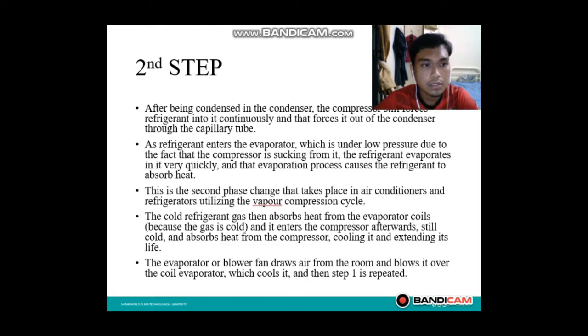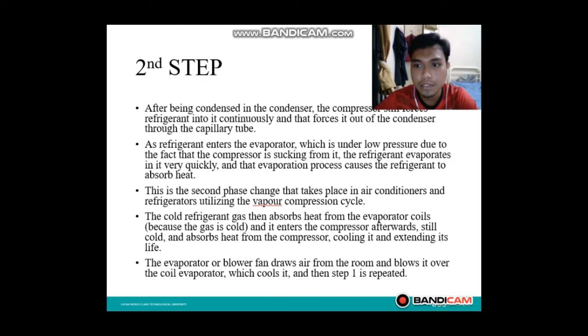And for the second step, after it is condensed in the condenser, the compressor still forces refrigerant into it continuously, and that forces it out of the condenser through what is called the capillary tube. The capillary tube is a very narrow tube which leads into the evaporator and restricts the flow of refrigerant.